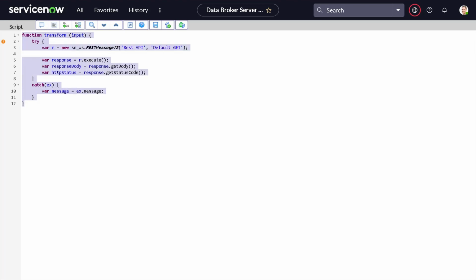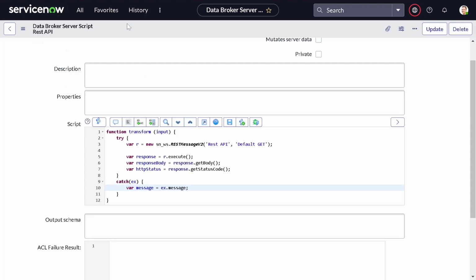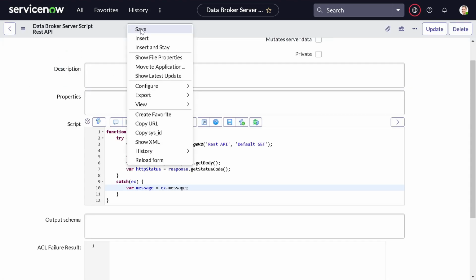Control A, Shift Tab, and now we don't want to show the entire body, right? So what I will be doing over here is, first of all, I will save this. I don't want to mess this up again and again.